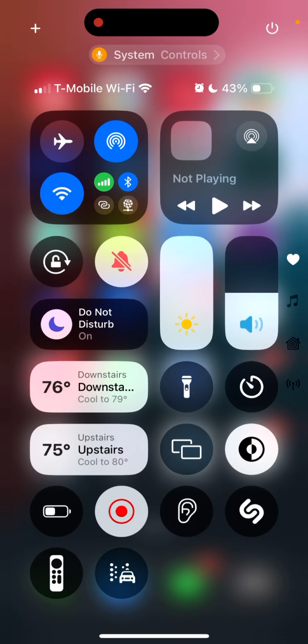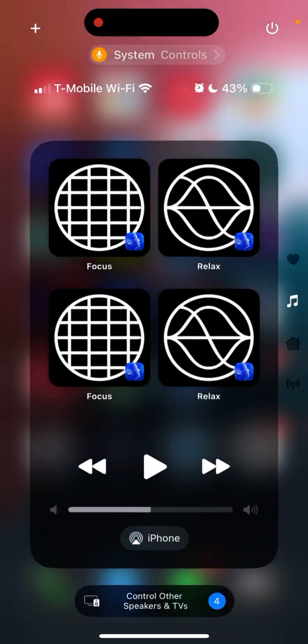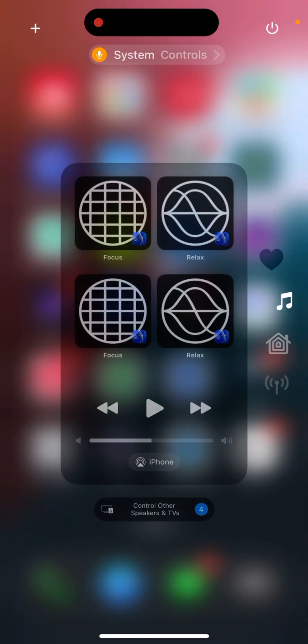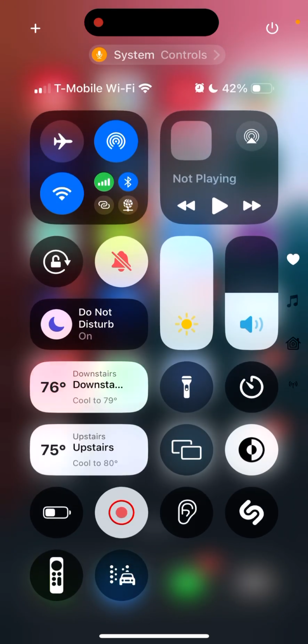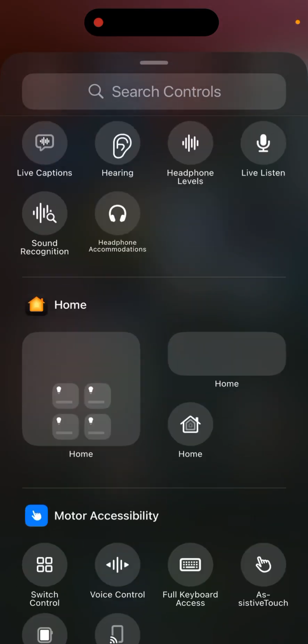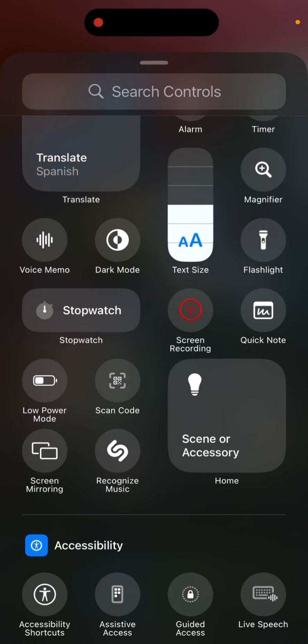There is a redesigned control center here. You can choose between different widgets on the control center now. You can also do a single swipe down, so you can go between the different controls. And you can also add new controls to the control center directly from here. Before, this was only available through settings, but now there's also a lot more options to add. You can add certain widgets.